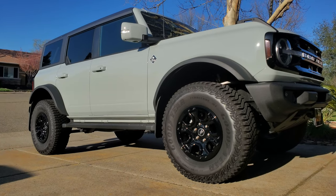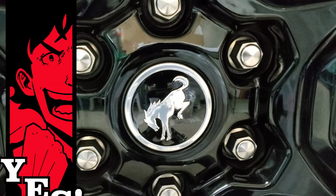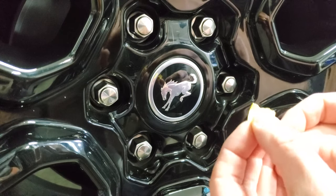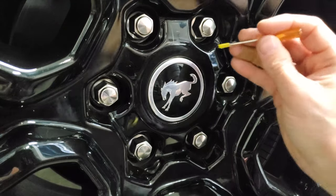The wheel trim rings were finally powder coated, so now it's time to black out the rest of the wheels. Yes. In this video, I take care of the center caps. I started by popping these guys out. I have a video that shows this process in depth if you're interested.